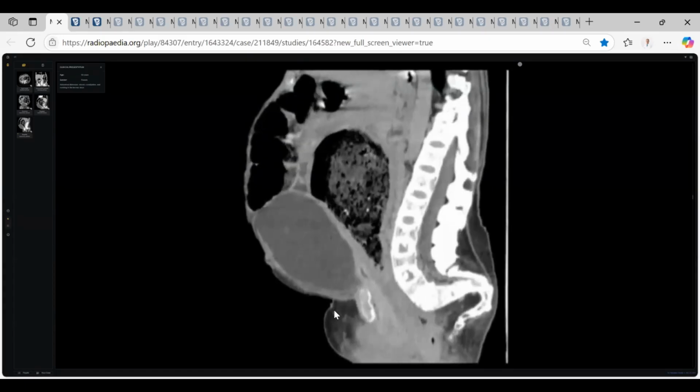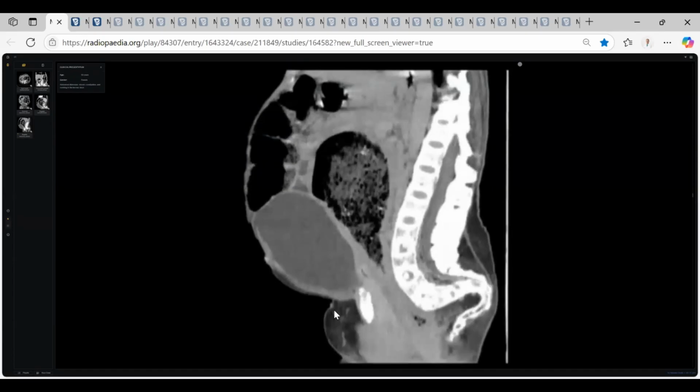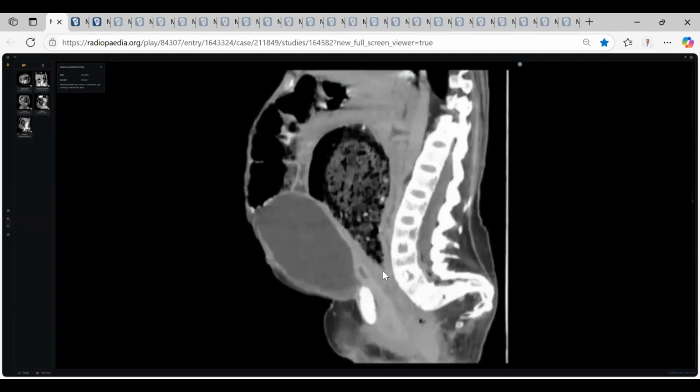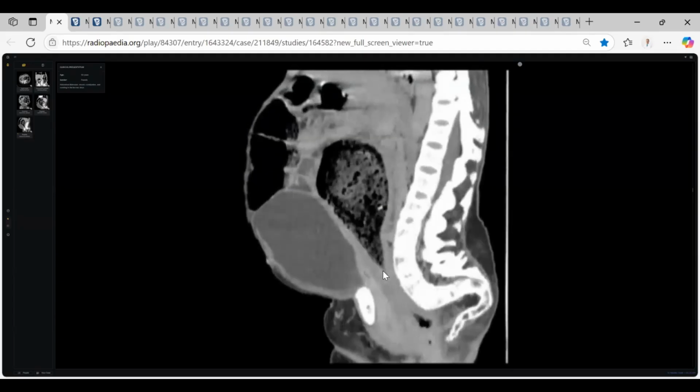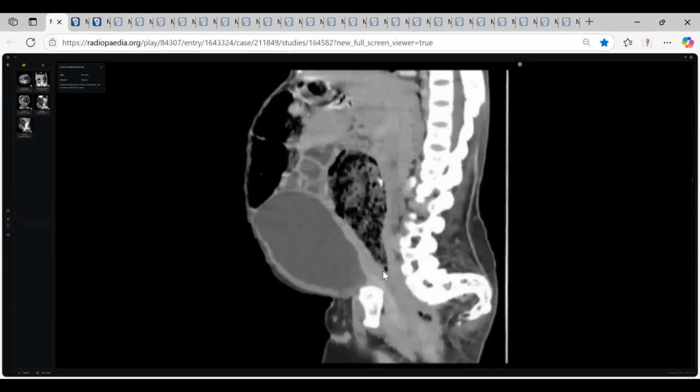If I told you this is since very early, it is related to childhood. I can see abnormal configuration of the coccyx as well. Okay, but concentrate here. If I told you this is an aganglionic segment, what's your differential diagnosis? Hirschsprung disease since childhood. Yes, adult Hirschsprung disease, and it looks neglected. Okay, what else? This examination contains two very important pathologies.